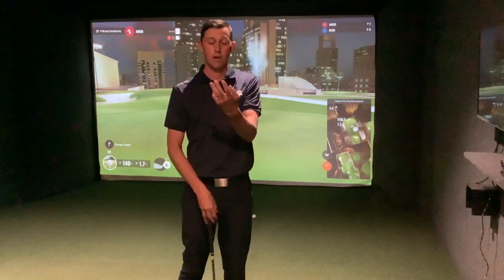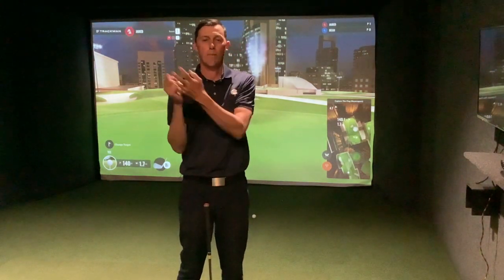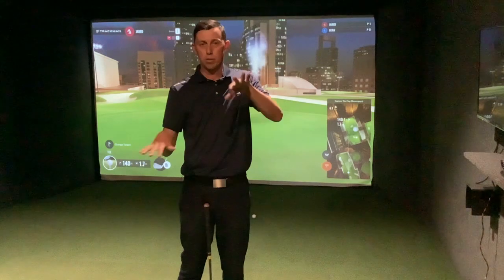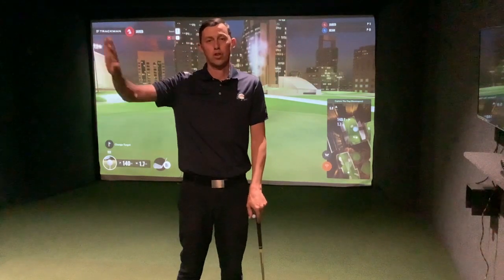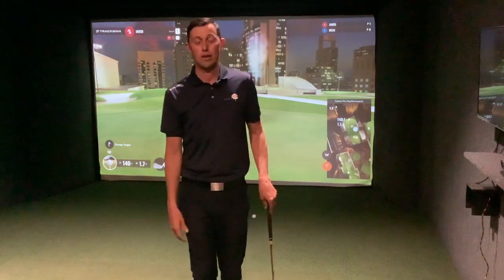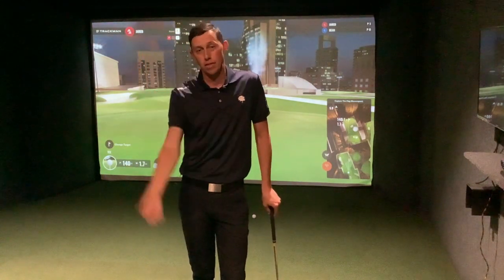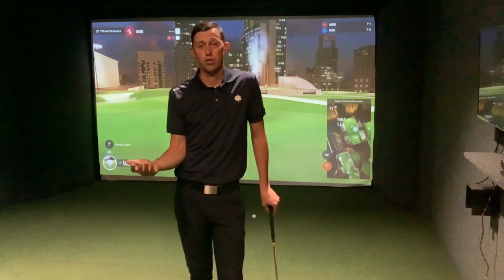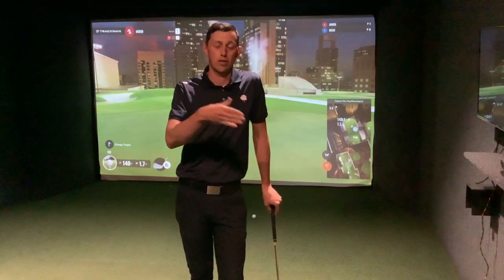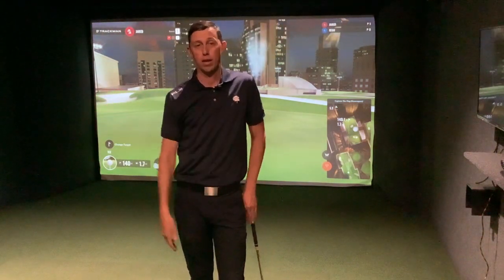Come down to the simulator, play these games, have a lot of fun, and then get out on the golf course. That's the third step: once you've done your technique practice and your pressure practice in a closed environment, you go into the open environment on the course. Play the different slopes, challenge yourself on holes you find difficult, and get more comfortable with the types of shots you'll face. There are a lot of different slopes and challenges, so once you feel confident, go ahead and play some competition. Don't just play competition all the time — a little range practice, some target-based fun, then socially on the course, then competition.